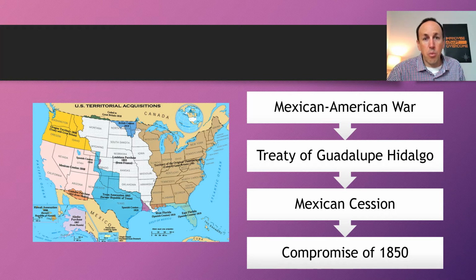One more time. We have the Mexican-American War. Out of that, there's this treaty, the Treaty of Guadalupe Hidalgo. We get the land, Mexican secession. You can circle it easily on a map by just doing right there. And then this is going to lead to compromise. The Compromise of 1850. Okay, that's what we're going to do to decide how much of this land is free, how much is slave. That's how we get to the Compromise of 1850. Does that make sense? How do you feel about that? Okay, so now let's take a look at the Compromise of 1850.